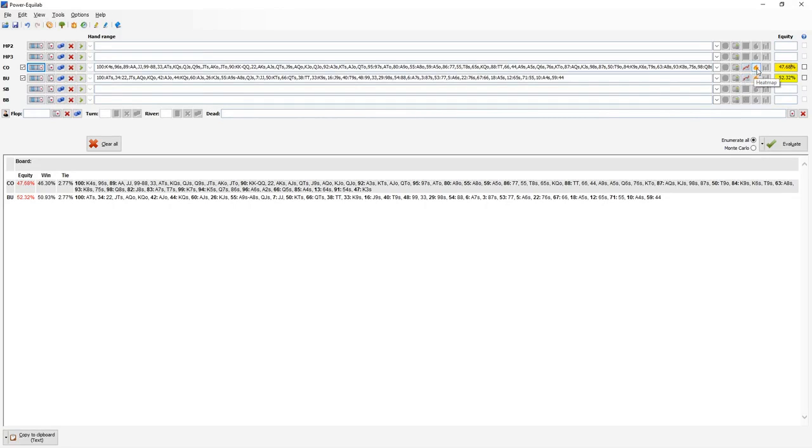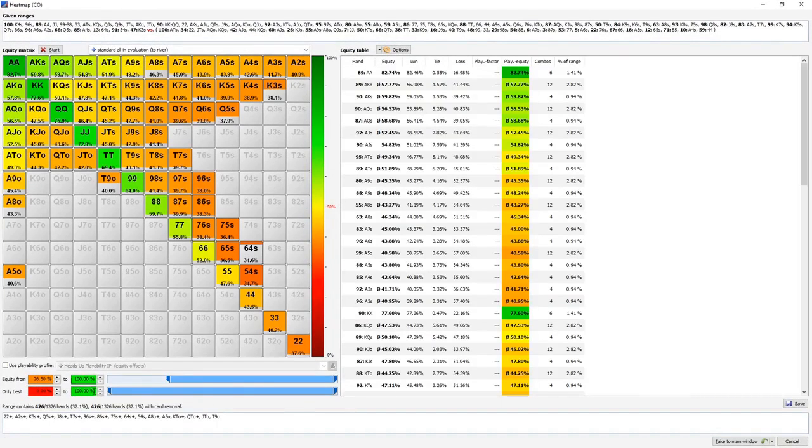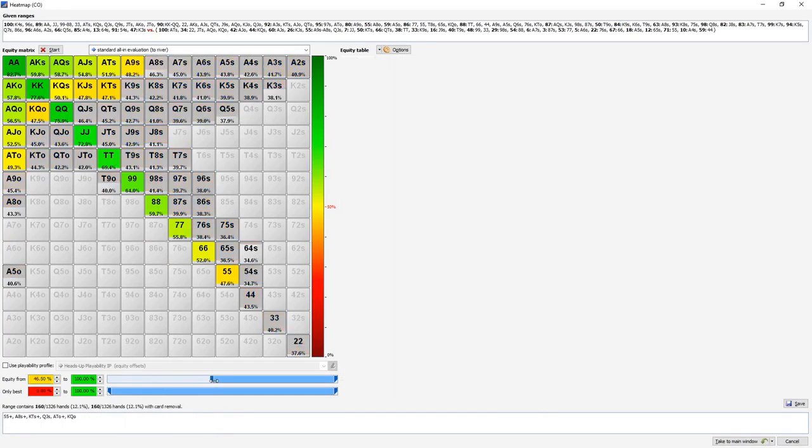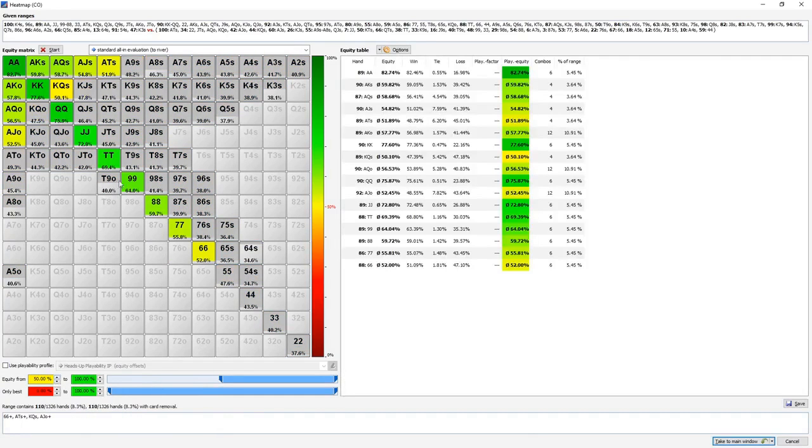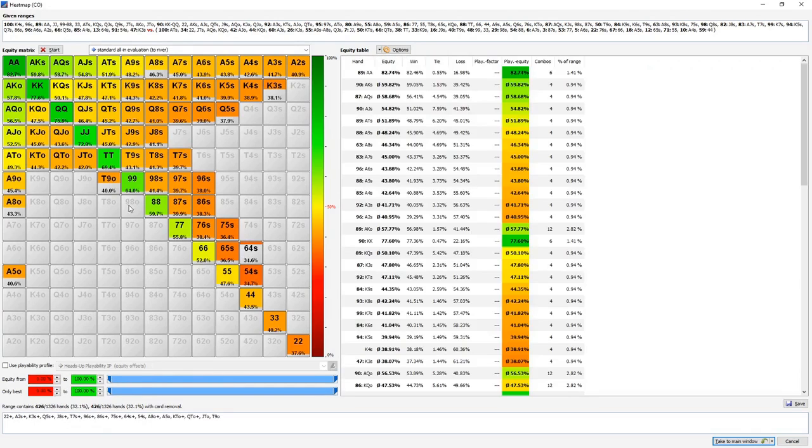So let's have a look at the heat map first, just so we can have a think about what kinds of hands in the cutoff, against the button call, have a good chunk of equity. The hands that are over, say, 50% equity against the button calling range actually is not that much of the cutoff's opening range. Pocket sixes up, and then ace jack offsuit, ace 10 suited. Not actually that much. Most of the cutoff's opening range is going to be behind the button's calling range.